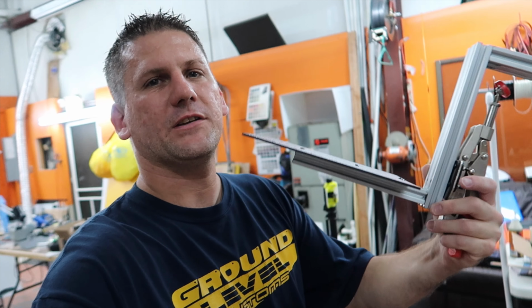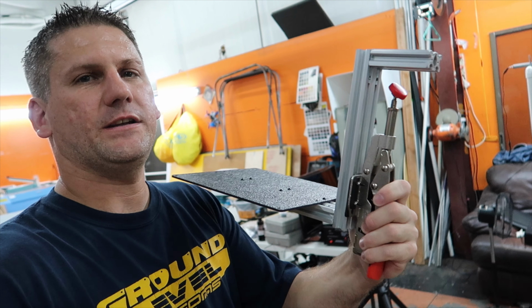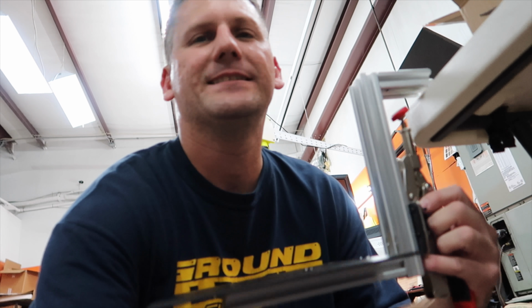This is what I've been working on the last couple of days. This is a joystick mount. This bracket basically goes on the table and blocks it off there. And then this allows you to sit in your chair in the air conditioning and be lazy and fly flight simulators. Anyway.